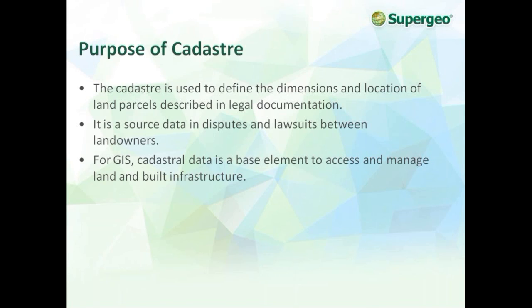And for GIS, the cadastral data is a base element to access and manage the lands and to build infrastructure for the city. So if the city manager or the land authority wants to develop their city, this is a very good reference for them to see how the city land is being used and how the land value is being distributed across the city. So they can decide where they should put their focus to develop their city. Based on these various reasons, you can see the importance of the cadastral data.